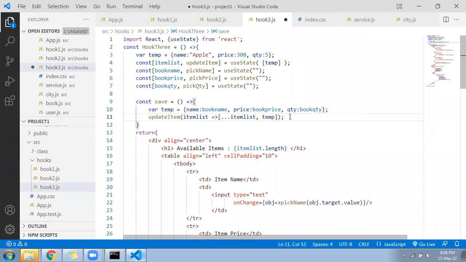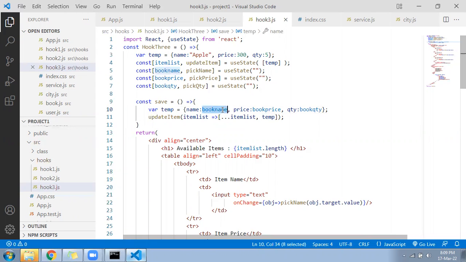So now what is happening? Again, the same A equal to A plus B formula, and the new values are available under the temp variable. It is coming from where?